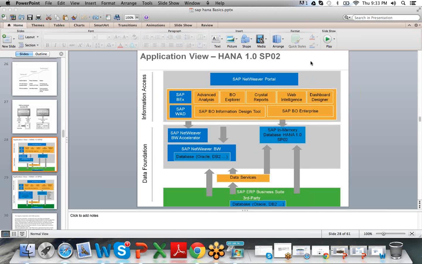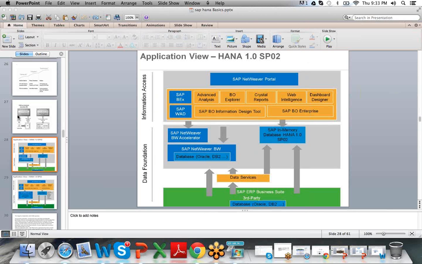Any questions, folks, on SAP HANA as a data mart? You need to have a clear idea about the basics of SAP HANA, because as a BW consultant, you are responsible for modeling and for some other activities related to the direct database, the HANA database. Unless all these basic concepts are clear, it's very difficult to understand the complete BW with SAP HANA as an underlying database. Any questions on HANA as a data mart?